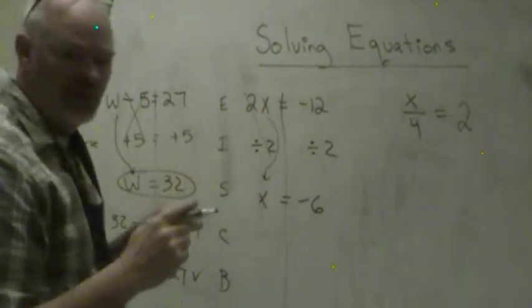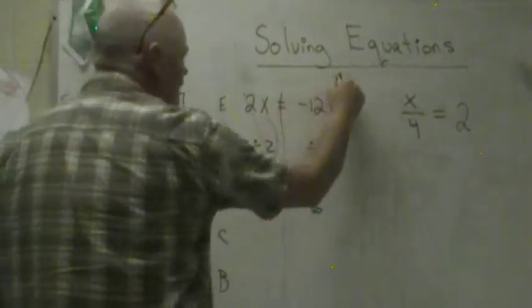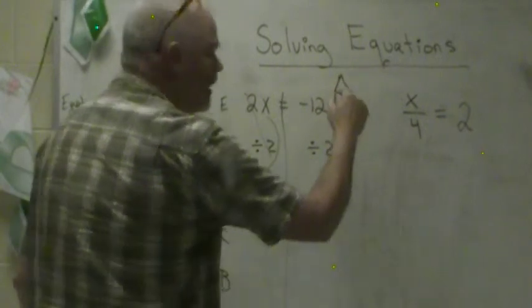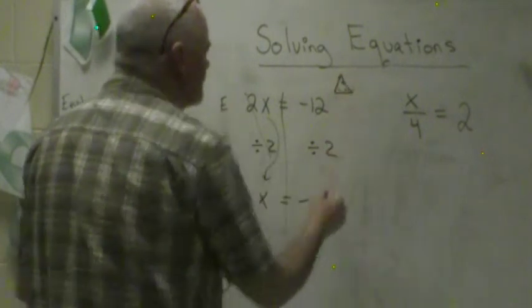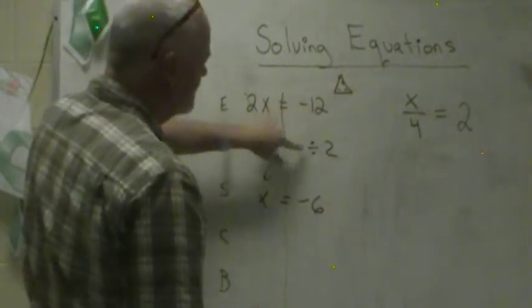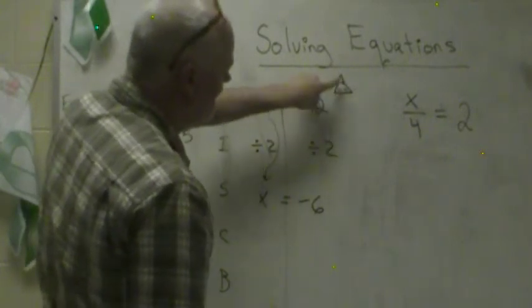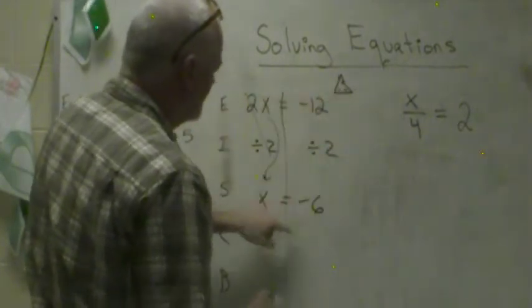Our triangle. Remember our triangle. We got a positive and 2 negatives. If we use this when we're dividing, cover it up. A positive and a negative. We're left with negative. Our answer is negative 6.